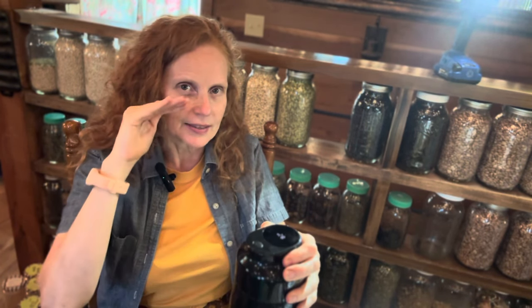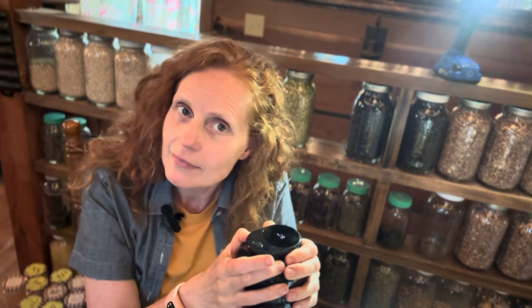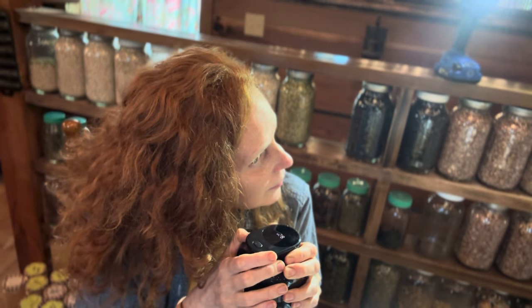You'll hear the steady drone of the vacuum sealer, and you should hear the noise start to change as it sucks more air out. There it goes. Yeah. So when the pitch changes, you know that it's about to be done, and then it's done.